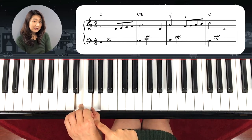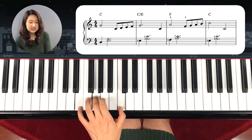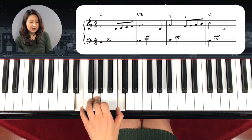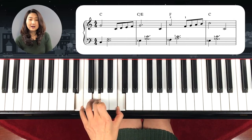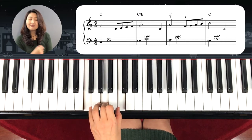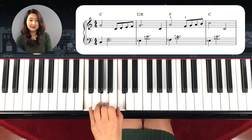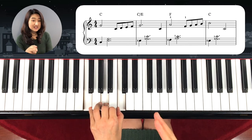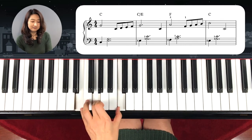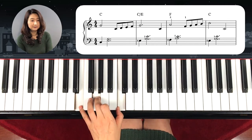So do you remember the inversions that we have learned? Yes, inversion means changing positions. So you play an E and C later. And what about the next chord? F. F, basic chords. Yes, root is on the bottom. And what about the next one? Again, C over E, which is a C chord, but E is the bottom. Then like this. So you go bottom and top two.